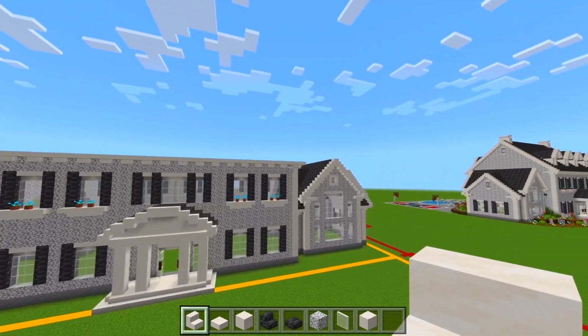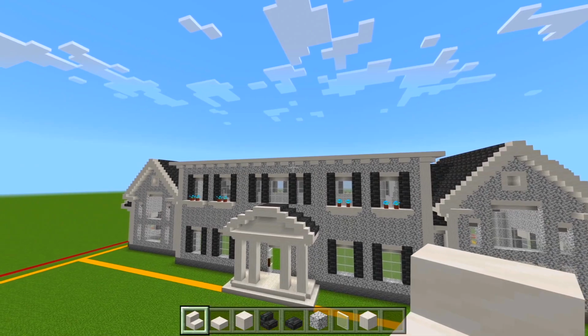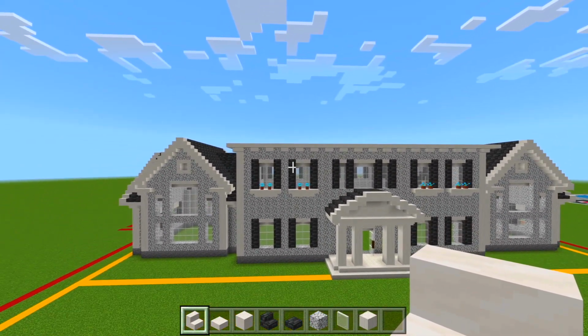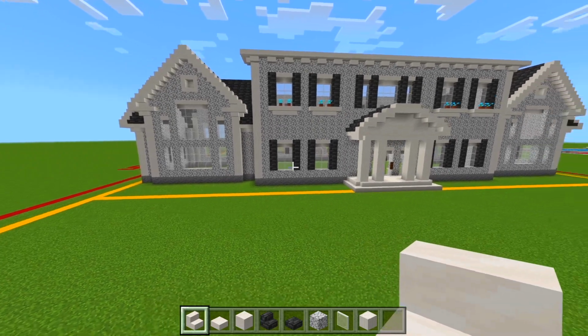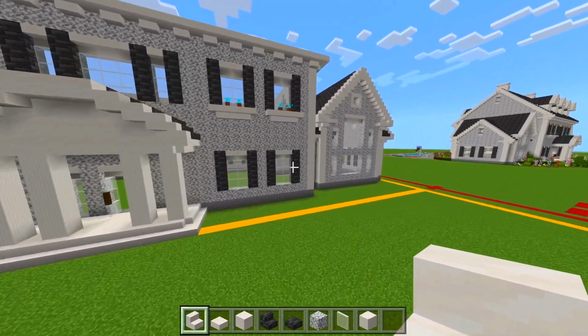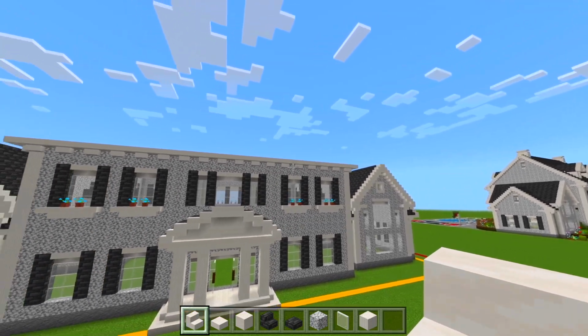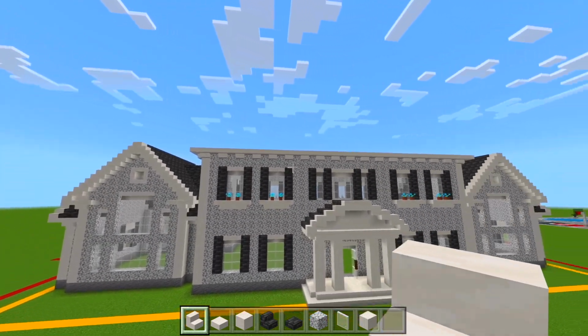But as long as yours flows together nicely like this and looks exactly like this, then you should be good. If it doesn't, then I wouldn't really know where you might have went wrong. You would just have to make sure to double check everything and make sure it's all counted and placed correctly. But anyway, as long as you did everything correctly, then this is how it should be.